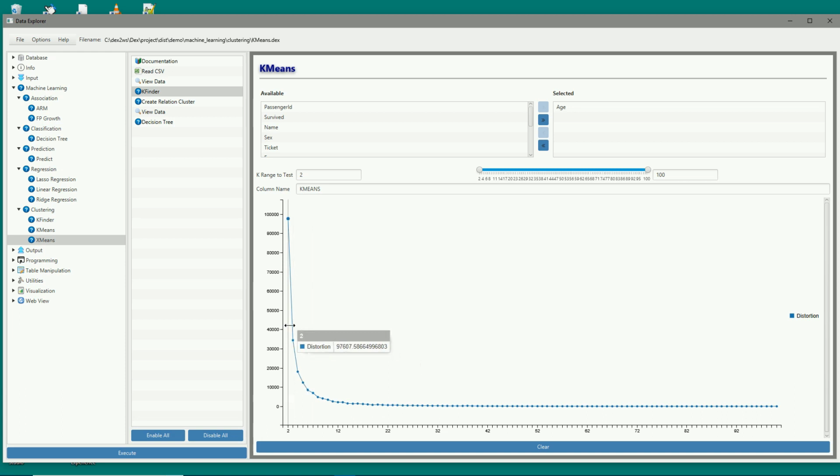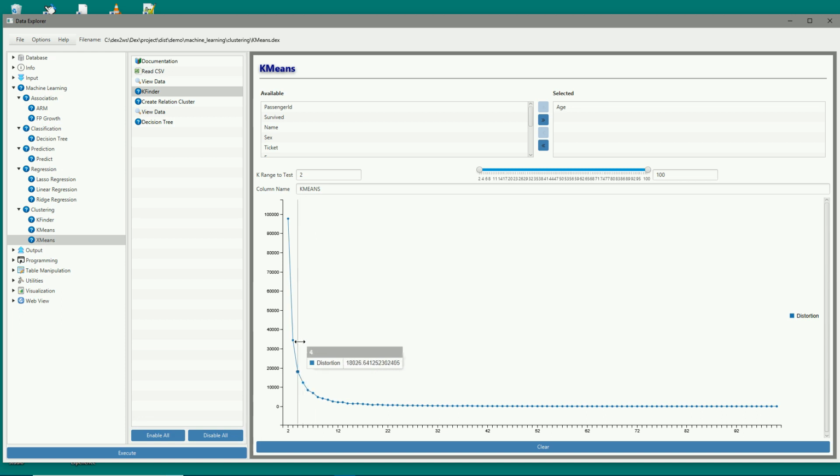If you look at this, it's called the elbow plot, and we're graphing distortion, what the k-means model calls distortion, versus the value of k. So it really looks to me like around 6 is where we hit diminishing returns.